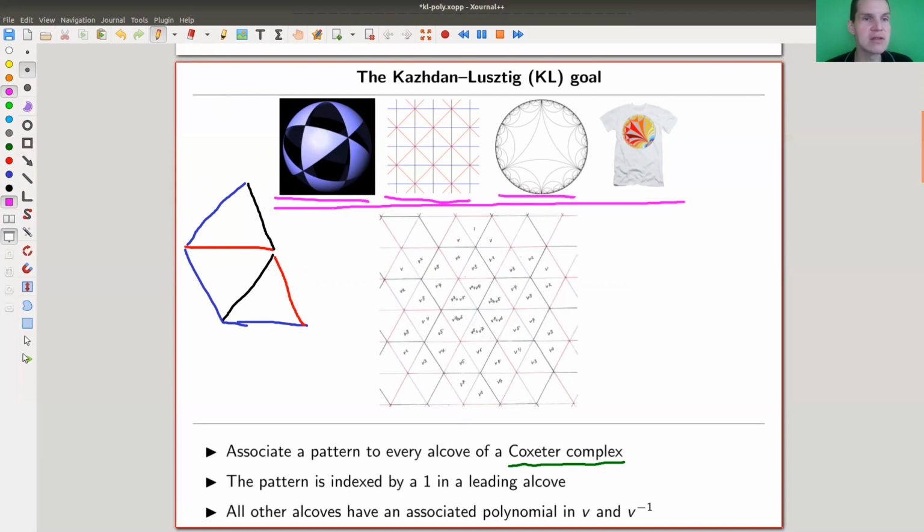Here are no colors. Here's a triangulation. The 3 pictures I'm showing you here: this is a spherical picture, so it would be a certain triangulation of the sphere. This is a Euclidean picture, which, as you can see, is a triangulation of the plane. And this is a hyperbolic picture, which, if you've seen this before, is a triangulation of hyperbolic space. Kind of funny geometry. But what I'm trying to say here is the Coxeter complex is a really general notion.